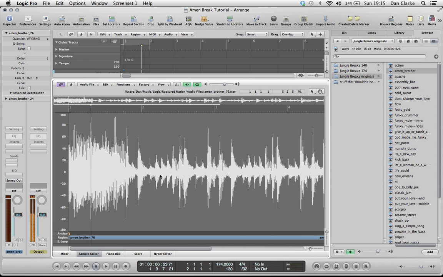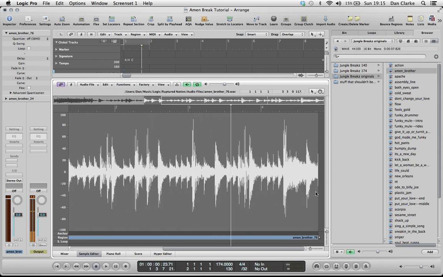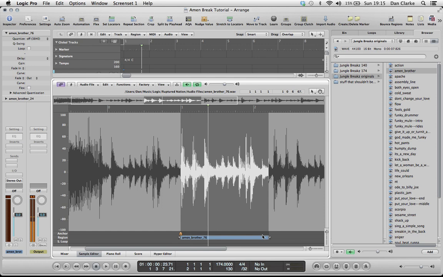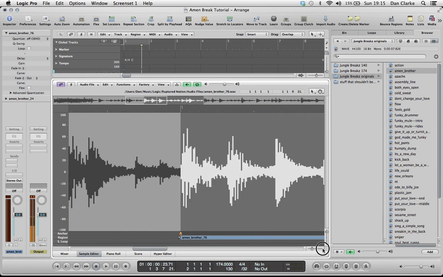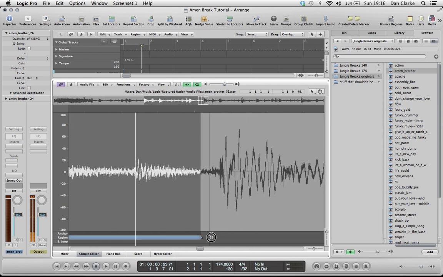Now let's listen to the sample. As you can see, that's the sample in its completion. What we're going to do is make it into a quick 2-bar, so we can get the flow of the thing right. So I'm moving the region location markers, or whatever they're called. Basically what you need to do is zoom in, zoom out, and keep moving them around until the break rolls nicely.